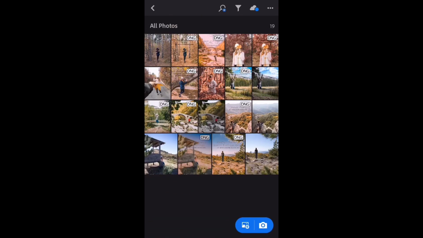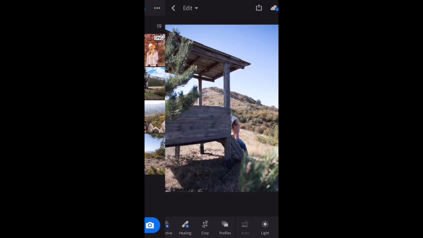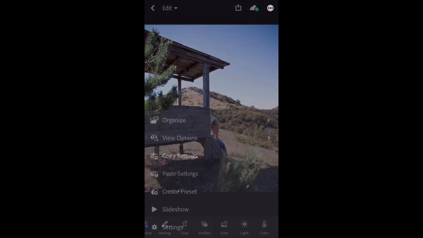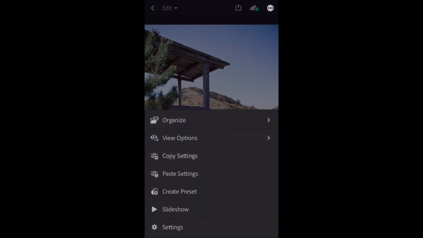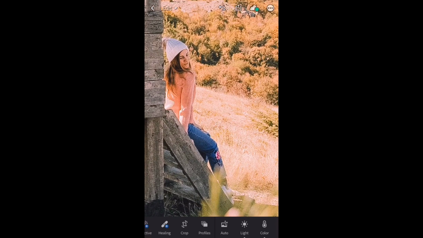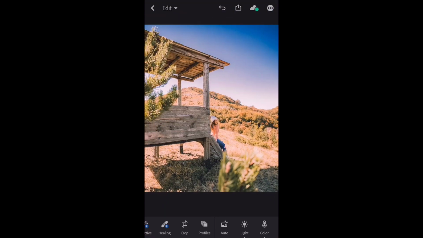And then we just go to our photo, the original one without a preset. It is JPEG format, so now we click again on the 3 dots in the circle and then literally just click on paste settings, and we have it already edited with our Nature Lover preset, one of them.